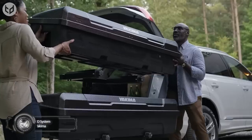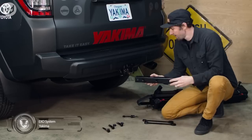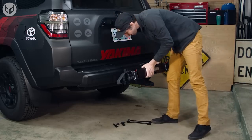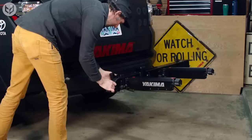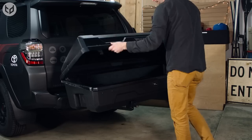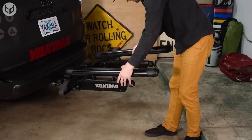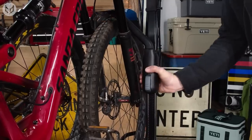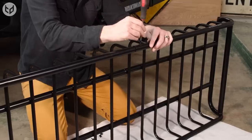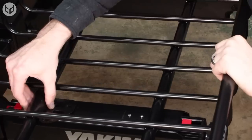When going on a road trip, why travel light if you can take everything you want just as easily? With the Yakima EXO System, that's exactly the point. The EXO Frame is a heavy-duty steel frame that attaches to the hitch receiver of your vehicle and serves as the foundation for the system, providing a platform for mounting other components. It's highly customizable, and users can choose from a wide range of add-ons including the EXO Gear Locker — a lockable storage box — the EXO Top Shelf bike rack, and the EXO Gear Warrior Basket, a platform providing easy access to additional cargo space.